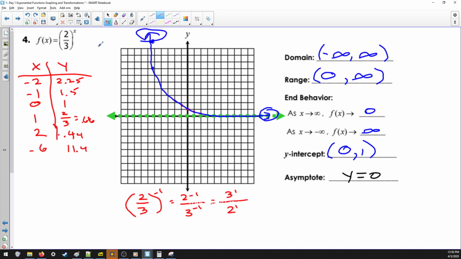The only time some of this information is going to change is, again, if we start getting more complicated problems with a plus or minus here. We didn't see any, but if you see a negative sitting out front, like -5 times 2/3, that might change the range and my end behavior a little bit. Okay, but that's really the gist of it, is that the range, the end behavior, and the asymptote will all be connected to each other.